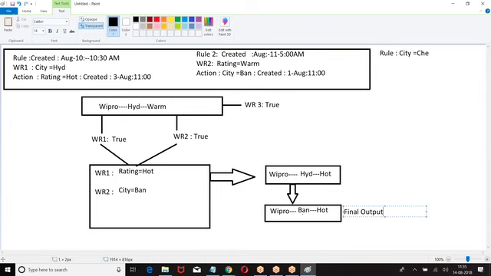Are you clear about this? Now, is it rule, action? No. What is the order? All the rules: check all the rules on the same record. Then which of them are true? Run their actions as per the order of workflow rule created date. Pardon me, action is city equal to Bangalore. No. If city equal to Hyderabad, rating equal to hot.